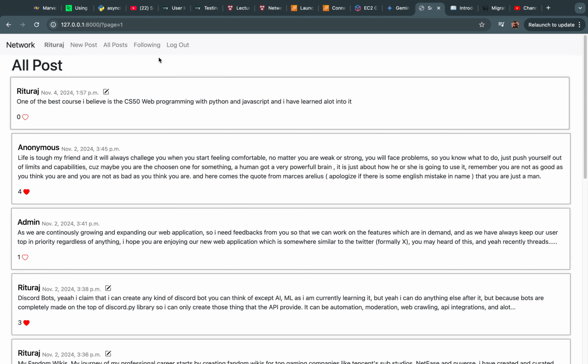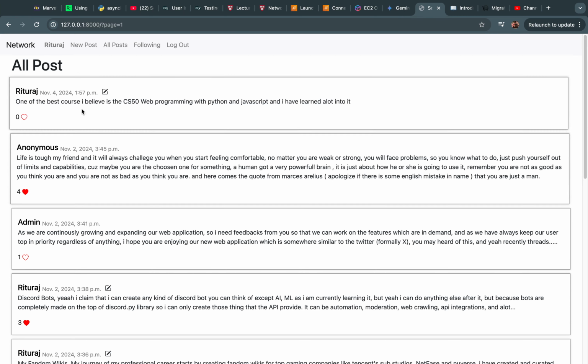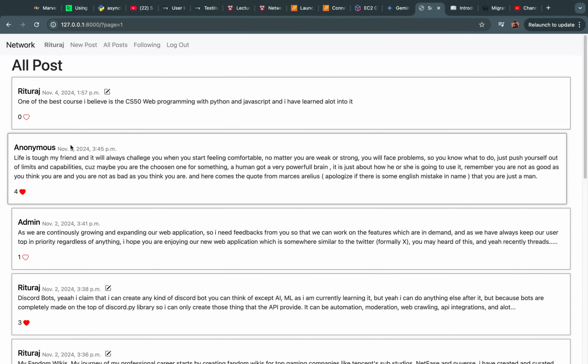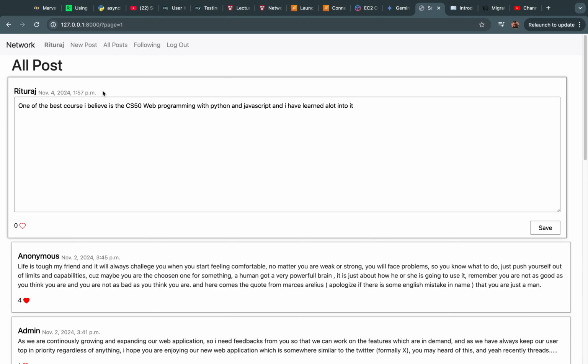Now the sixth point is about editing a post. You can see I can only edit those posts which were written by me. To edit a post, first of all, I have to click that edit icon, and then my post content will be converted into a text area, which is prefilled with my post content.